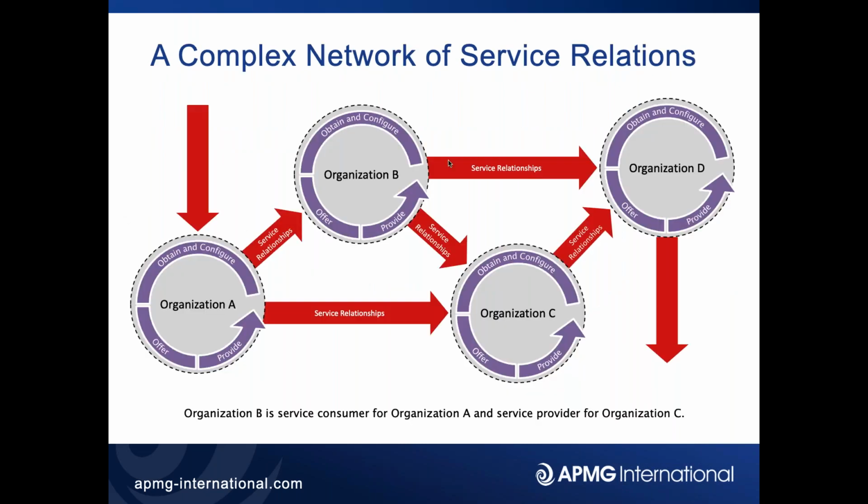In reality, however, in most organizations, this is a very complex discussion. You will see that there are hundreds, if not thousands, of different relationships between different organizations, different stakeholders, and service consumers and service providers. Each of those relationships we categorize as service relationships. While an organization can provide services on the one hand, it might consume services from another service provider. So you can see that all of these relationships together very quickly become increasingly complex.